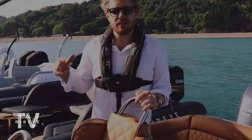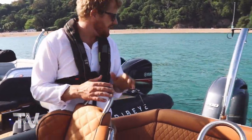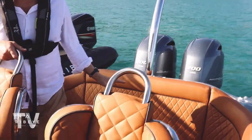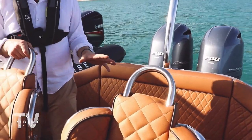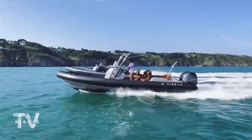I'm now going to walk you through these boats to show you some of the different specifications on offer. So to begin with, I'm here on this lovely 821. It's a twin 200 Yamaha setup, really nice configuration. This is a 50 plus knot boat, incredible sea boat.